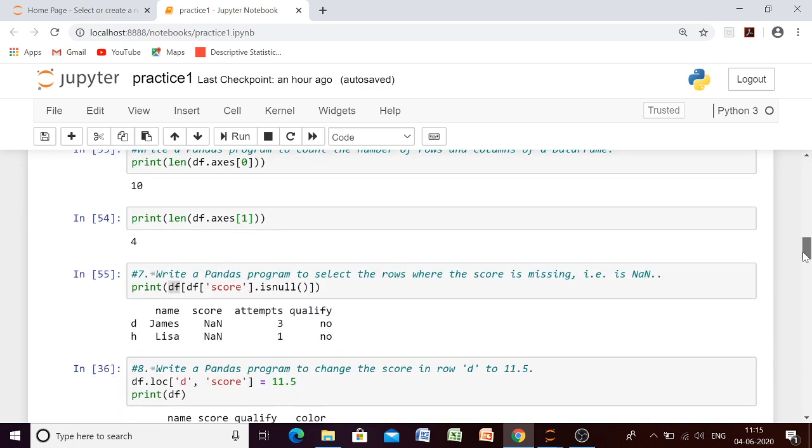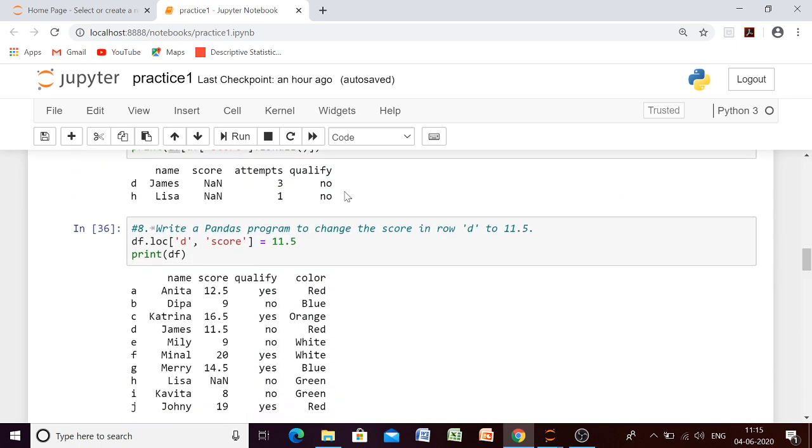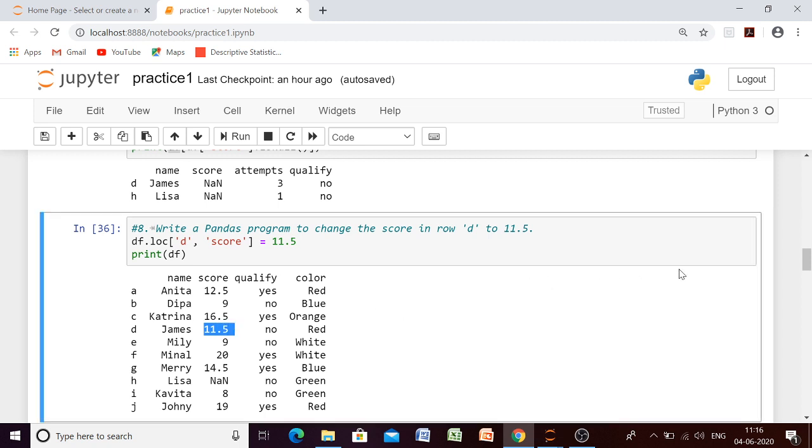Now see here, with loc the first value specifies the row position, the second value specifies the column position. So we want the row index D and column score to be assigned the value 11.5. Now see here, the value has been changed to 11.5.